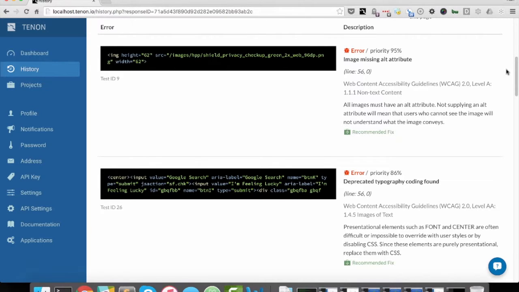Tenon's API response actually includes a fair amount more than what is conveyed here. One of the things to keep in mind about Tenon is that it uses a headless browser. It submits its response back as JSON, and when you're using the Tenon website, you're actually using a client of the API itself.